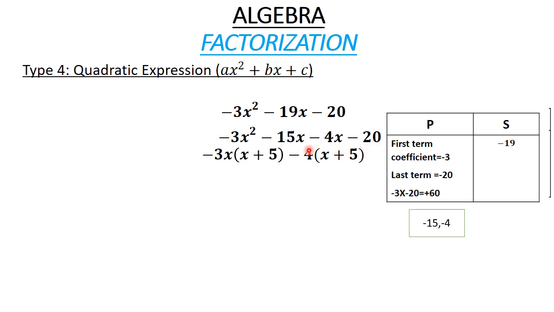We go here. When it comes to common factors, we don't have common variables, because we have x here and nothing there. So we'll work with numbers. We can tell that the highest common factor of 4 and 20 is 4. We can use positive 4 or negative 4, but you have to make sure that what you get here appears the same as here. So I tried negative 4. Negative 4x divided by negative 4, you get x, and negative 20 divided by negative 4, you get positive 5. So they are the same, which means I'm okay. If I'd gotten something different here, I could have changed this to positive to try and see if I'd get the same. So with this, we can factor out x plus 5, which is common, and the terms after the brackets, negative 3x and negative 4, we group them: negative 3x, negative 4. So this is how to deal with quadratic expressions.